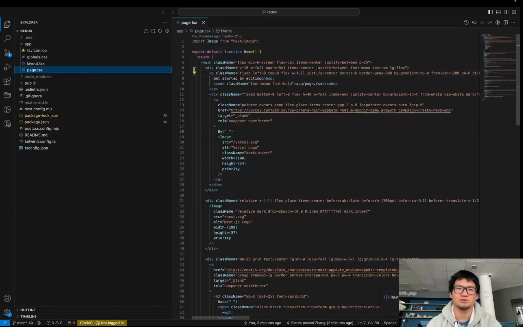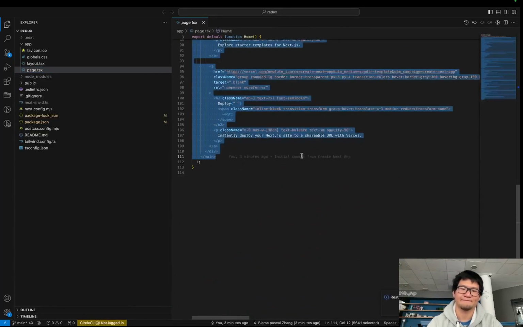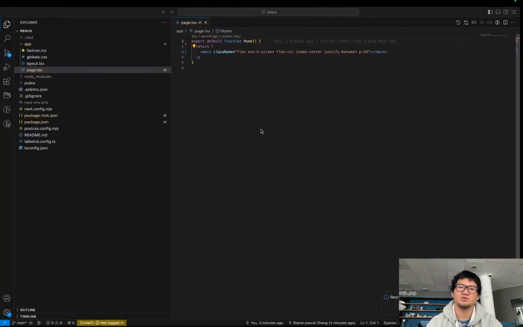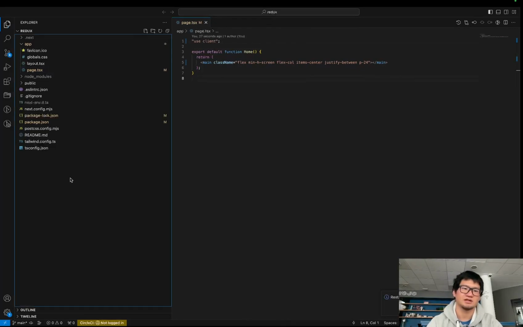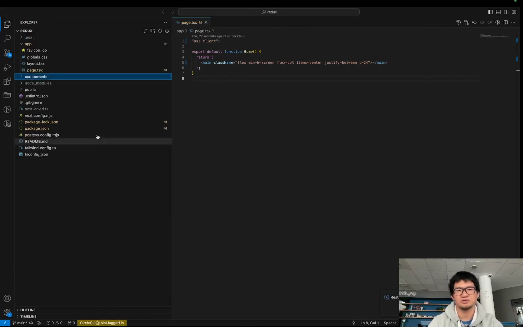The first thing to do will be to remove everything you have in the main. We can't keep the main, so it's okay. Okay, we have a blank screen. We use Next.js, but we will not need the server side, so we can just specify that everything will be on the client. Next step will be to make a folder. We're gonna name it component. It will host every React component that we will create.